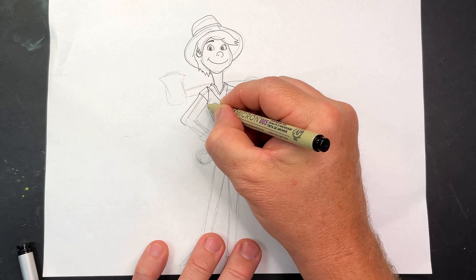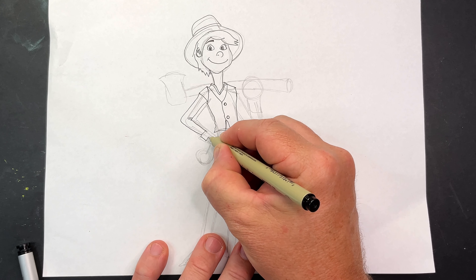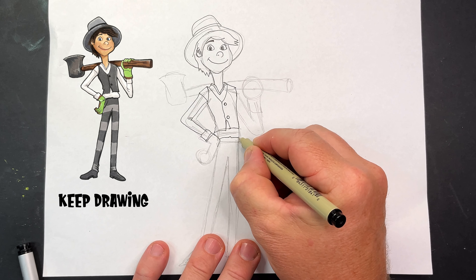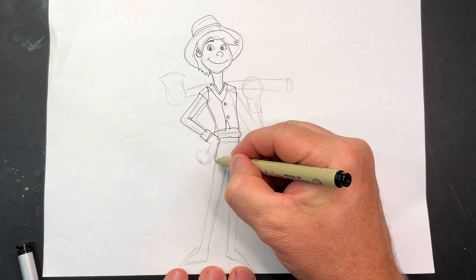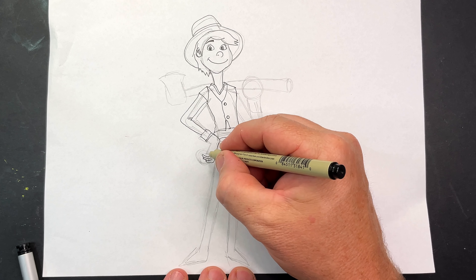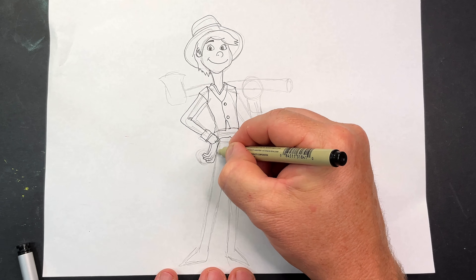Now bring his arm out. Pointy elbow. And then bring his arm back. Now he's got some sort of rolled up sleeve, and he's got his glove. Hands on his legs — there's his top that comes out from underneath there. These are his pants coming out. His glove. And he's got one finger, two, three, and his thumb's in behind there. And he's got that part of his glove like that, a couple of little fold bits where the glove goes against his pants.